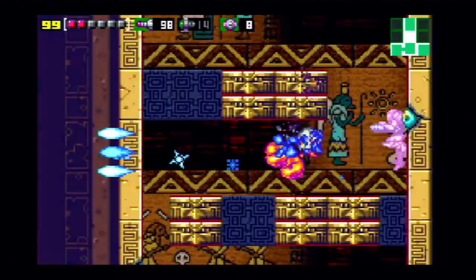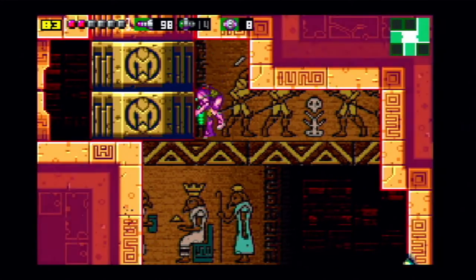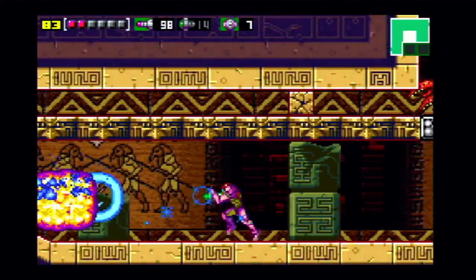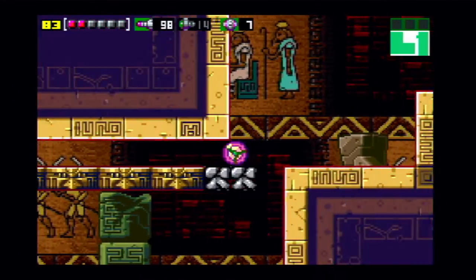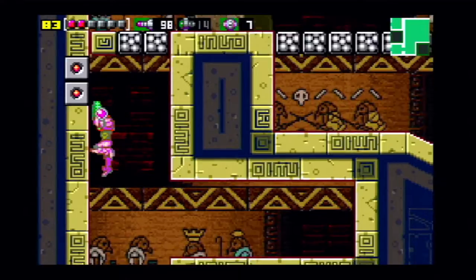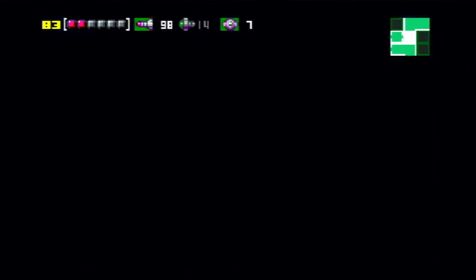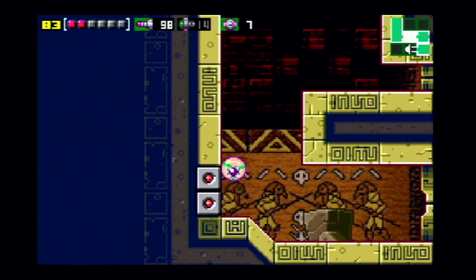Wait, these are screw attackable? Wow. I never knew that. Okay, whoa! Oh, we cannot get back up. Or can we? Yes, we can! Okay. A bit afraid there, but... And we need to go back up there. Oh, there's something here. Yeah, okay. Definitely something here. Or there isn't. Alright, as well as explore more of the area, so it's a big one up there, so we're gonna do that.